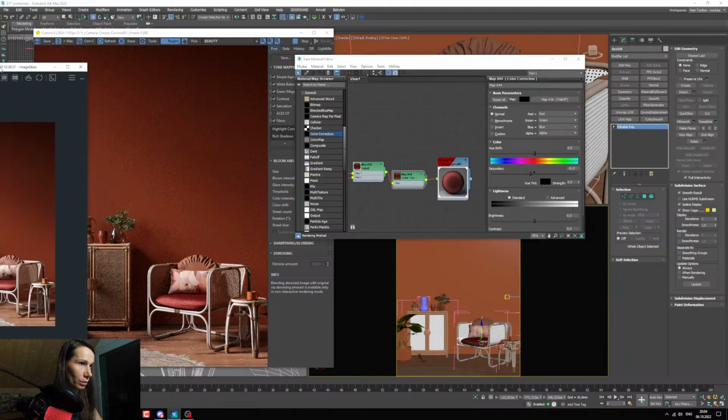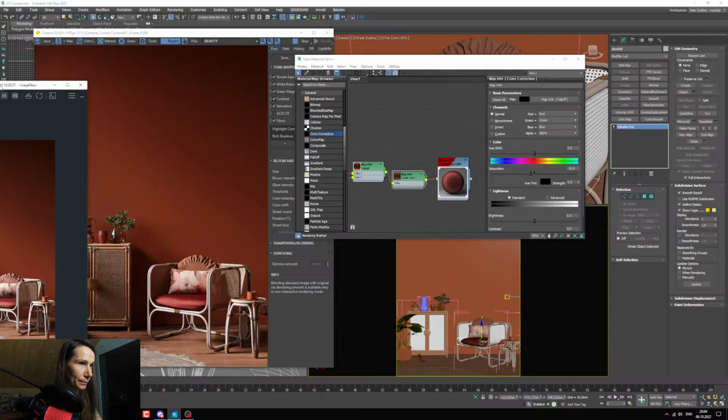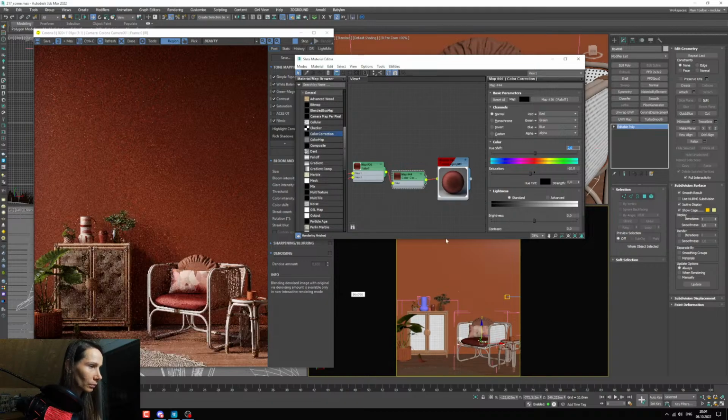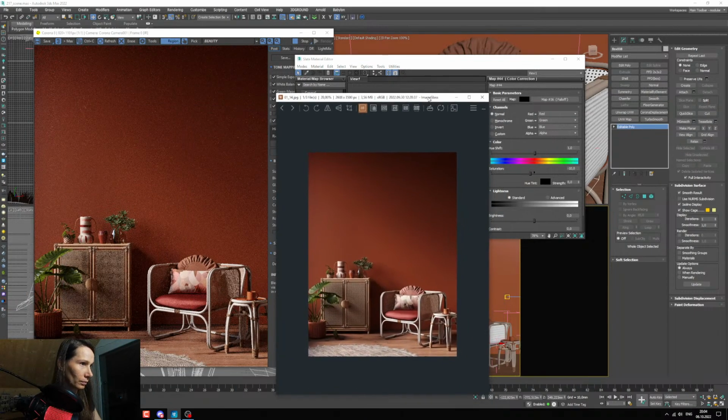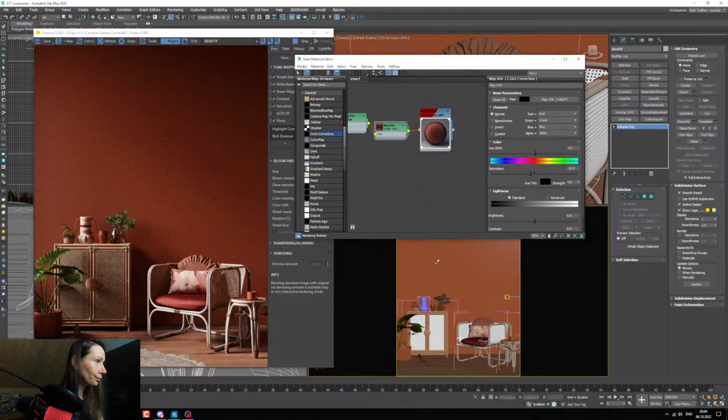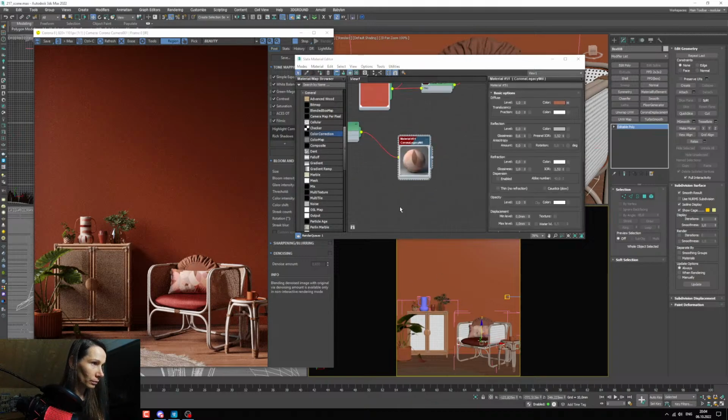Okay, let me check. Yeah, and a little bit to the right for the yellow color, just a bit. Well, for one, not two even. Okay, that's good. And the last pillow.